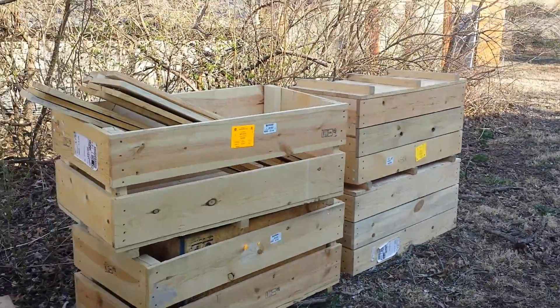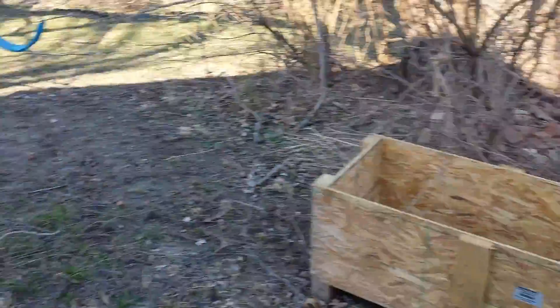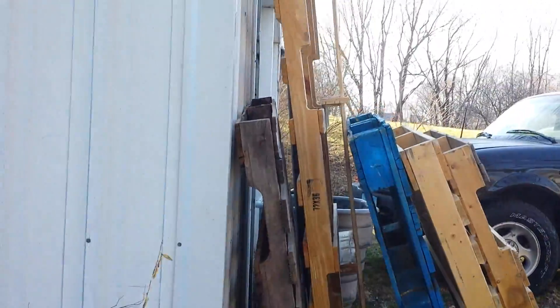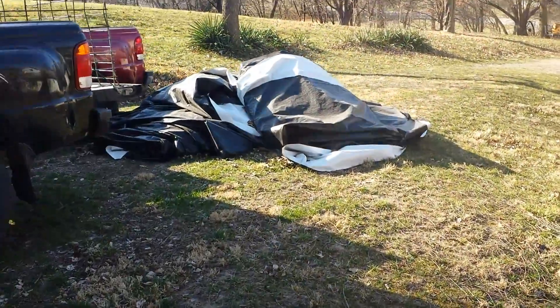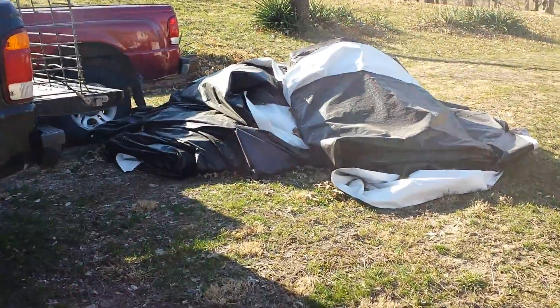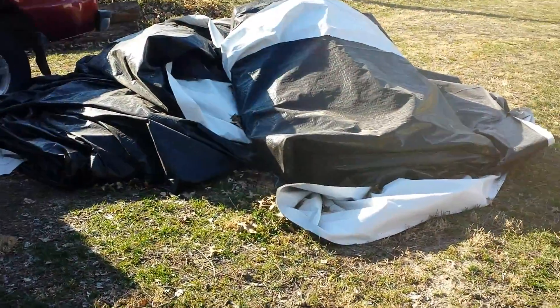I haven't had crates before — already made crates. So give me some ideas of what I can do with them. Of course, like I said, the pallet's there. There's our tarps that we still have to find a place to put. I'll put them away — that's my 100 by 200 foot tarp.